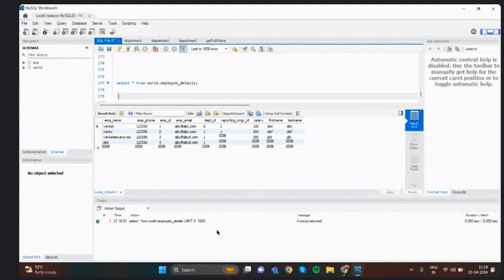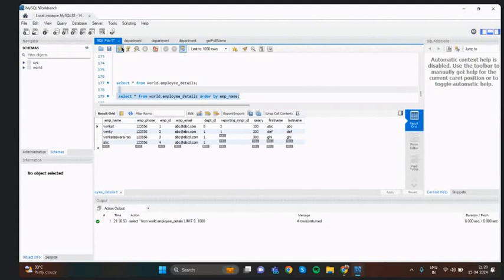In MySQL, there is something in SQL for that matter, maybe in Oracle or anything also, you can use a keyword called order by. So we can say select * from world.employee_details order by emp_name.